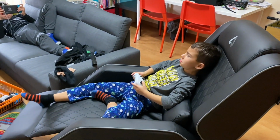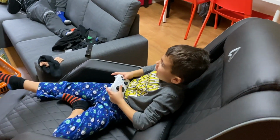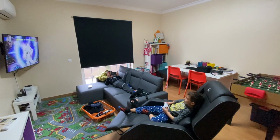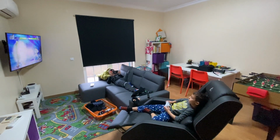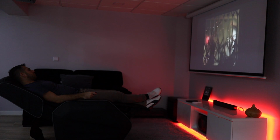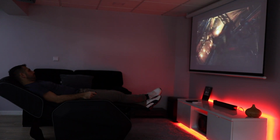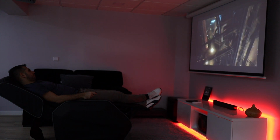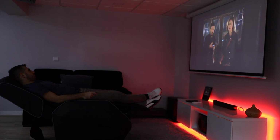First one is playing games, and as I said, games either on your PC or on your console, but using a gamepad or using a keyboard and mouse support to put on your couch. Now, if you have a projector, for example, or a big screen TV, and you want a different setup for that, then I do believe that this will fit great as well. And you just have to choose the color that you prefer to fit in your living room or your dedicated media room to make it work.